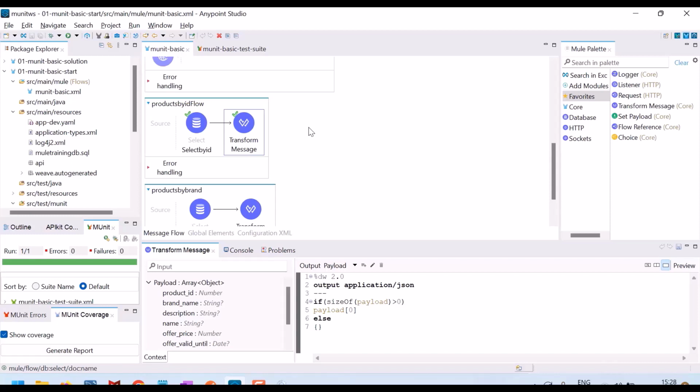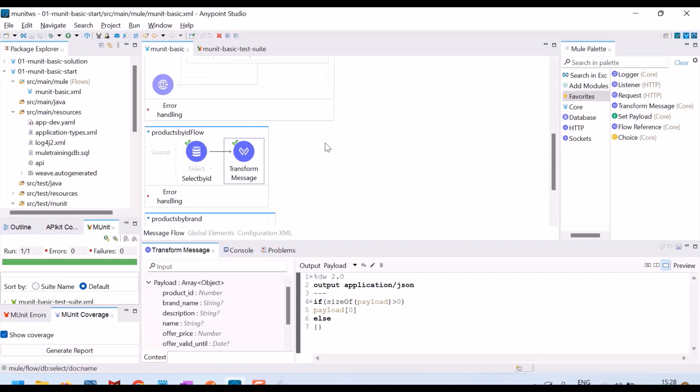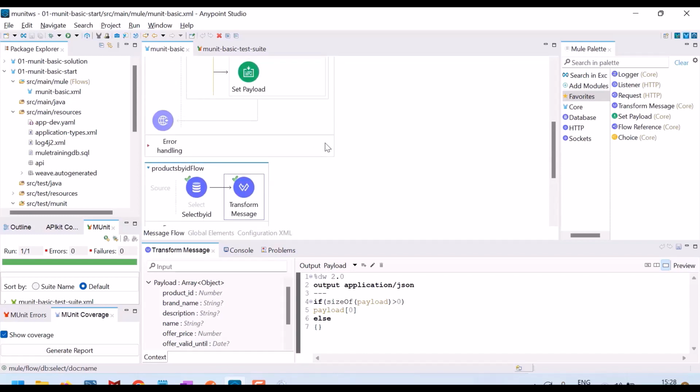So that means I want to spy any particular component. I can spy. How to spy? Normally spying means what? You want to ensure the payload or some attributes before executing this particular component is as expected, and after calling this component is it as expected.